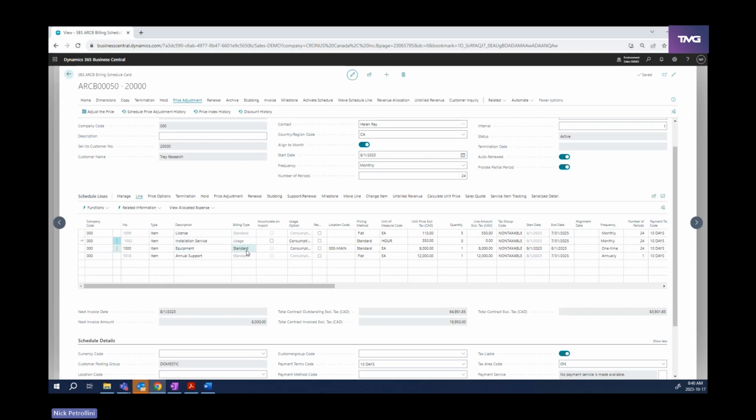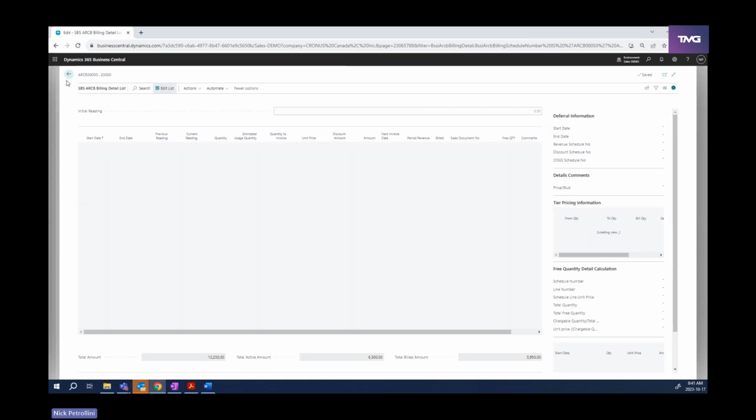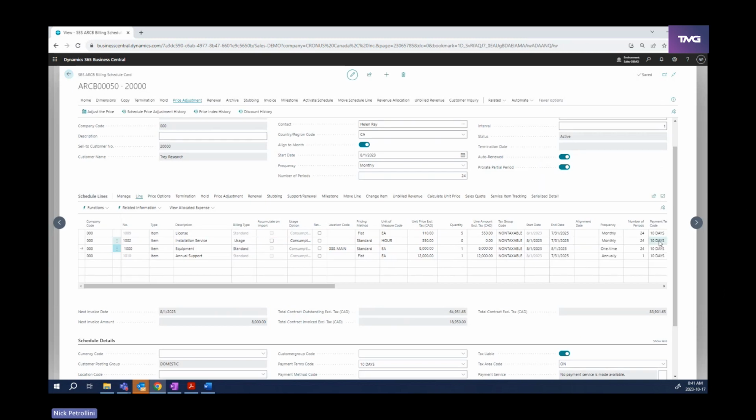And just some other quick features before we get into actually what a billing cycle looks like when we get to the billing date. We also can have physical items, of course. I have my equipment here where instead of a month-to-month basis of my billing frequency, of course, I only want to sell this equipment. I've identified this as a one-time item, and that's why you'll see that start date and end date as the same. Essentially, if we go into those billing schedule details, it's going to look really easy. If I go into the right one, there we go. And it's just got that one line, of course, which we haven't actually billed for yet. But you'll see that as just a quick example of how we can also utilize one-time items.